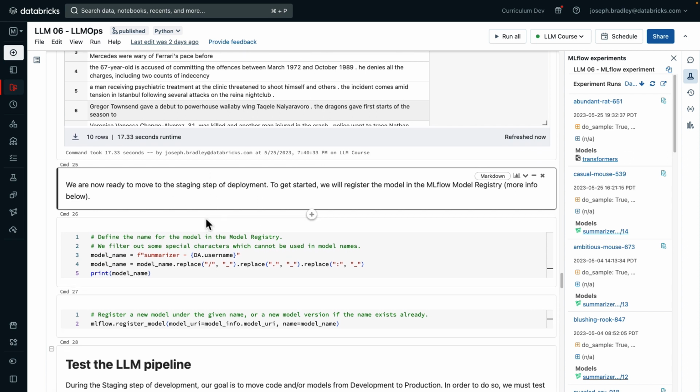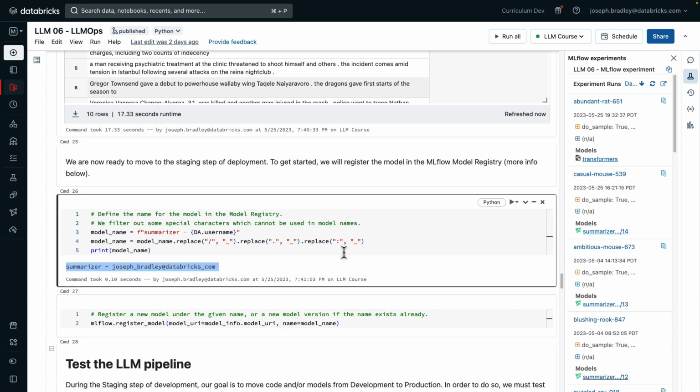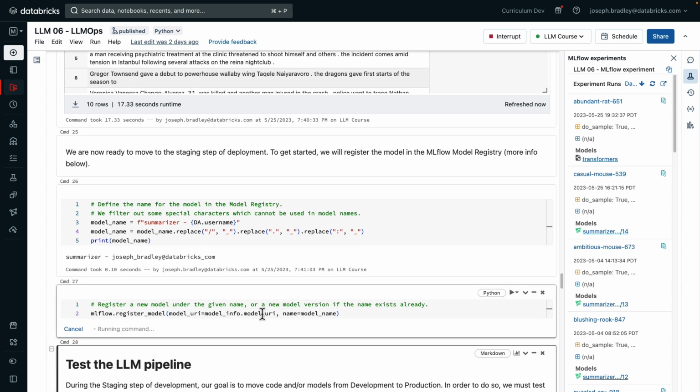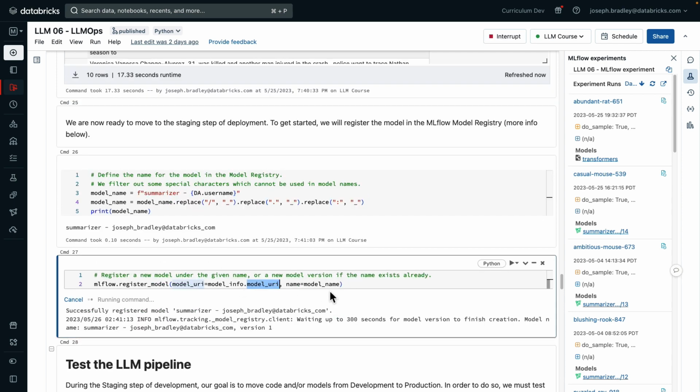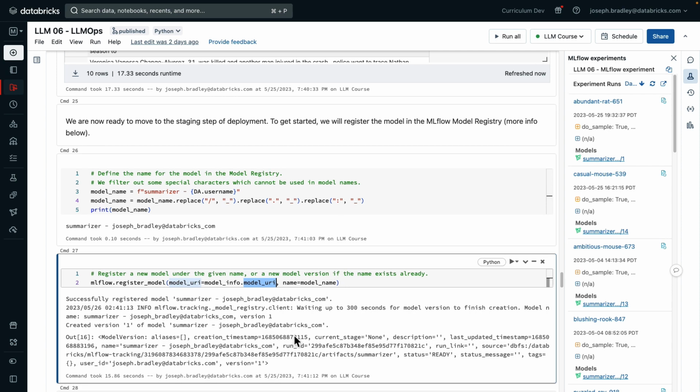We're now ready to move to staging. And in order to do that, we're going to register the model with the MLflow Model Registry. First, we're generating a name we will use to register the model. I'm appending my username just for convenience. And then we register the model by passing it which model we want to register and the model name. And this is creating a new model in the Model Registry with one model version instantiated to be this model saved in the MLflow tracking server. And now it is registered under stage None, aka development.